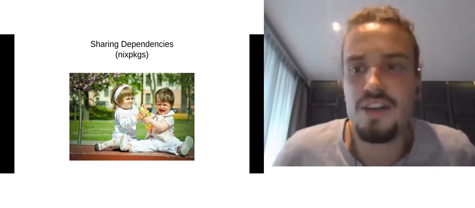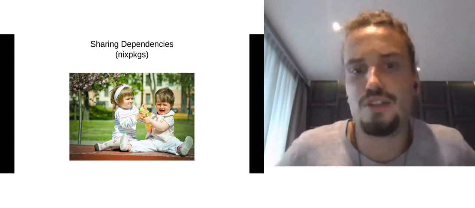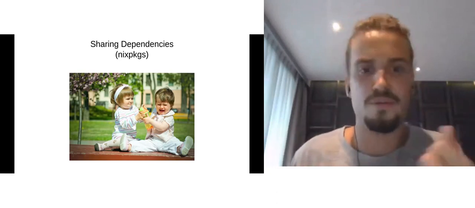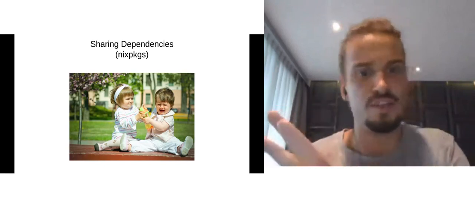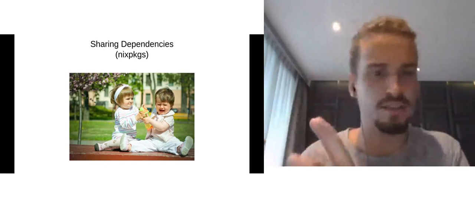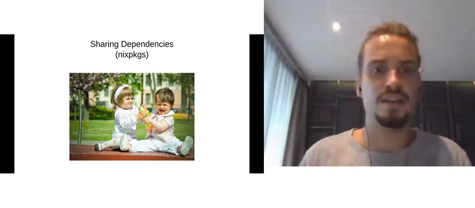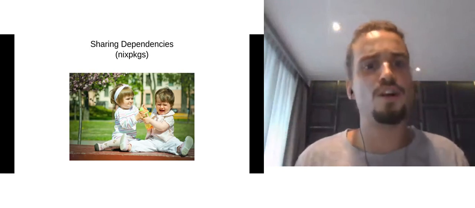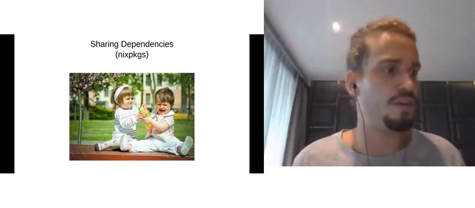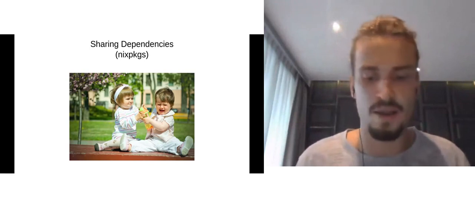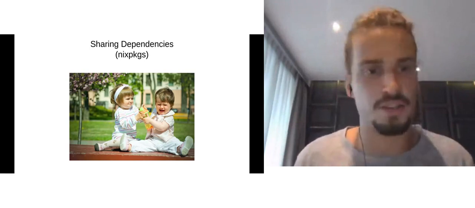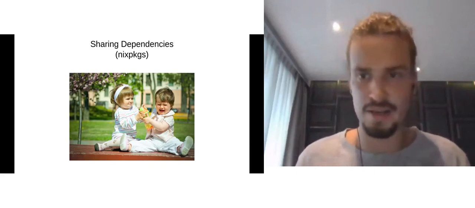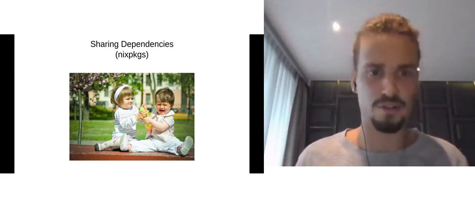The disadvantage of sharing dependencies is that obviously whenever you update something, it has much more side effects. So updating one package might break another package, and then you have to touch that package as well and break other packages and things like this. So if everything is managed together, it's harder to scale, it's harder to maintain, and it's much more likely to get merge conflicts. One example for that would be this common global node packages set we have in Nix packages. Whenever somebody tries to update it, I think there are a lot of merge conflicts usually.